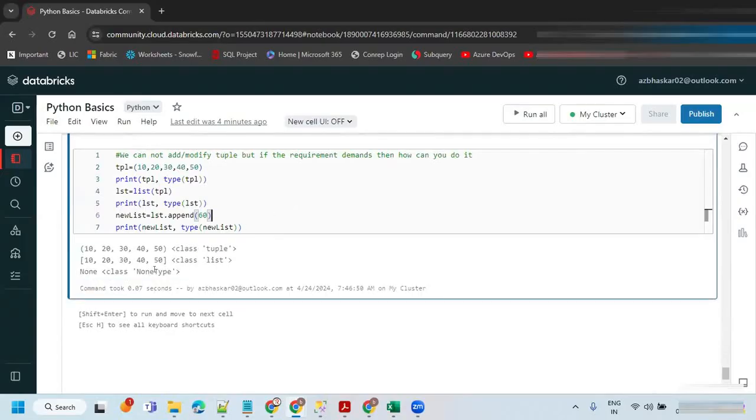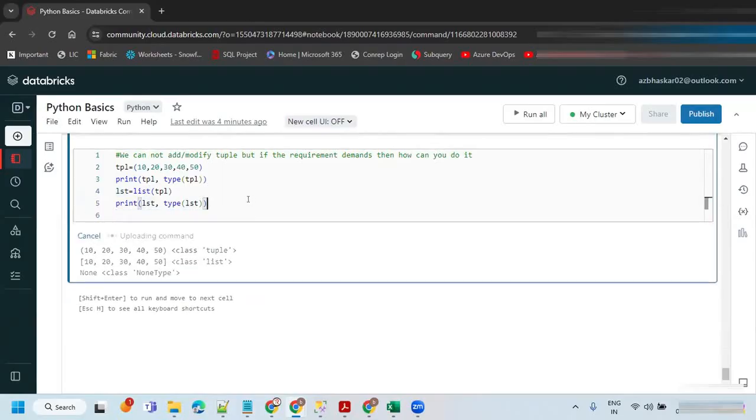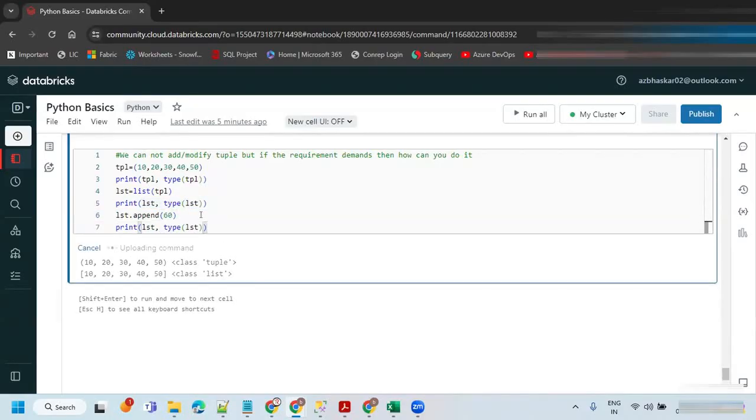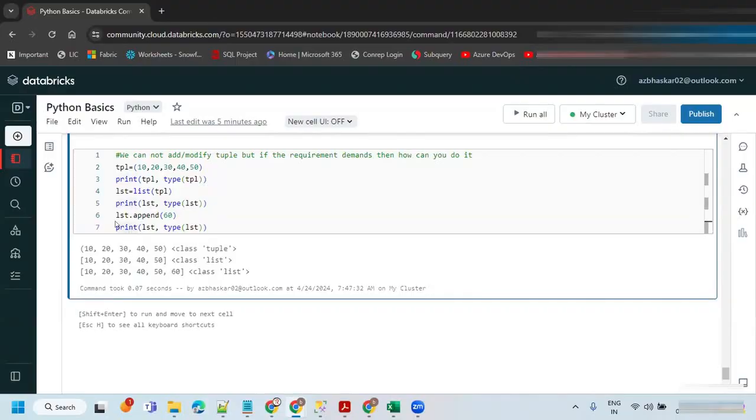Let's try. What is this none type? I have a list. Okay, I understand. So let me say list dot append, and when you use the same statement again, you can find we don't need to add one more new variable, because for the existing list itself, we are appending the system.